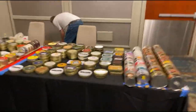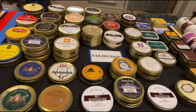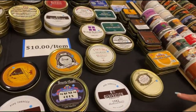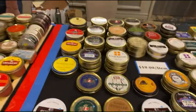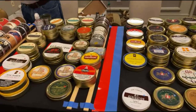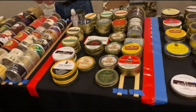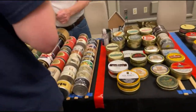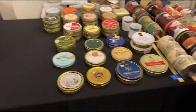All right, so this one is tobaccos. All kinds. Ooh, it's good. So you see here some normal ones and then sometimes some hard-to-find ones or ones that have been aged, so they have a little bit of age on them. Yes, Steph, both your brothers were here, both Greg and Beans. We found them.